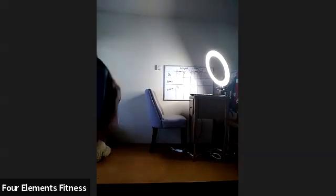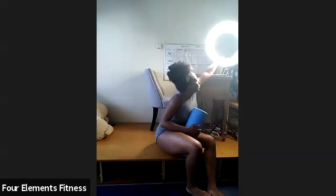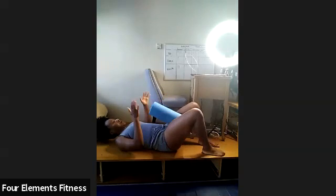Second group of exercises is all the glute squeeze. So I'll do this on my stage. You're gonna take your foam roller, place it inside of your thighs. And it's gonna be very similar to, like if you were to armbar somebody. Inside of your thighs, lying on your back, and then we're gonna bridge from here.